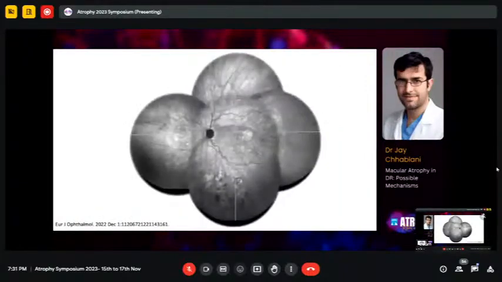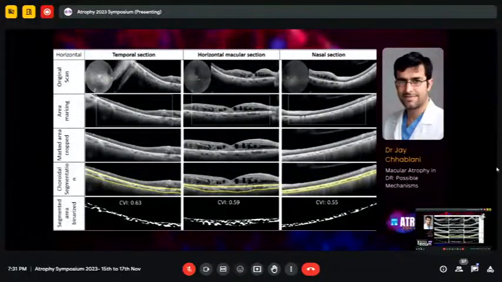Then we also looked into the wide field OCT images, as we can see here, up to the mid-equatorial region. The spectral domain OCT images were obtained. And when we looked at the choroidal analysis on diabetic retinopathy in wide field OCT, here we can see that these choroidal changes were also present almost up to the mid-equator, and there was a significant choroidal thinning as we moved forward, and there were changes in the choroidal vascularity index as well.